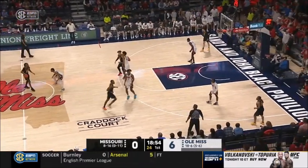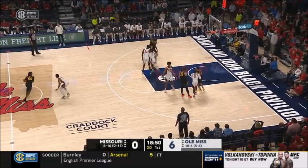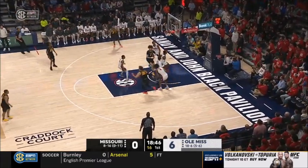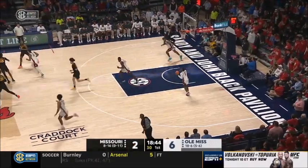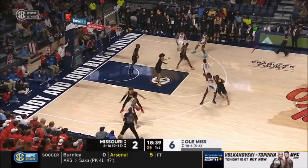If you cannot allow Ole Miss to get out in transition running on the sidelines — Matthew Morrell lining up another. In the last four games, Morrell had hit 12 of 27 from deep, that's 44%. Mizzou gets on the board with Tamar Bates hitting that baseline jumper. Good move there by Tamar — shot fake, one bounce, knocking it down.